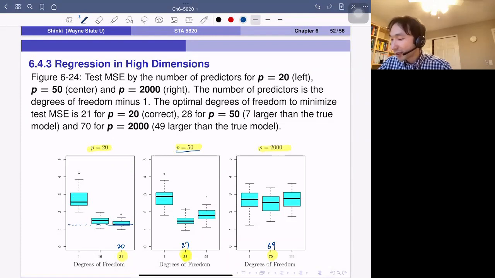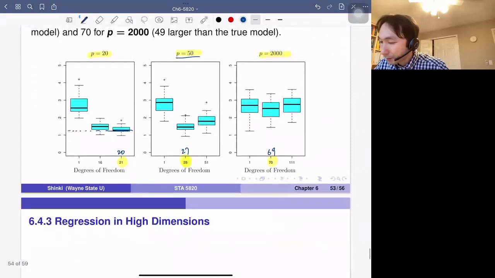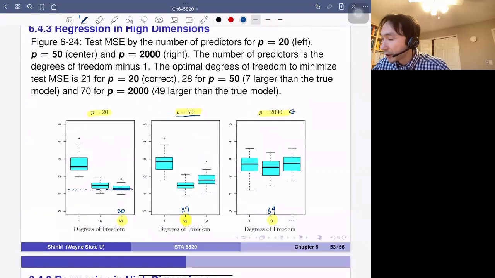Possibly, in the worst case scenario, we missed several true predictors, and then we choose fake variables which are just by chance correlated to the response variable. So if p is large, it's really hard to choose the best model. Even using cross-validation, we choose at least 49 redundant variables, and possibly we miss some true predictors and choose some fake variables.